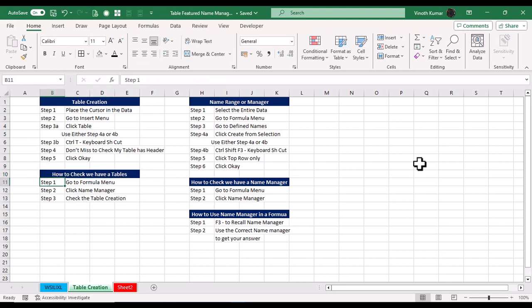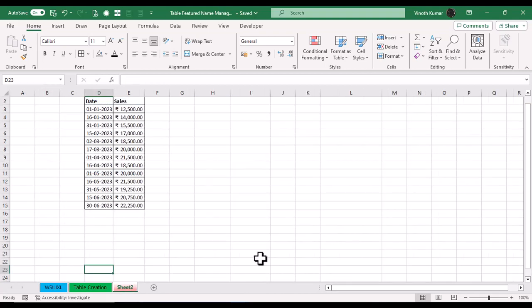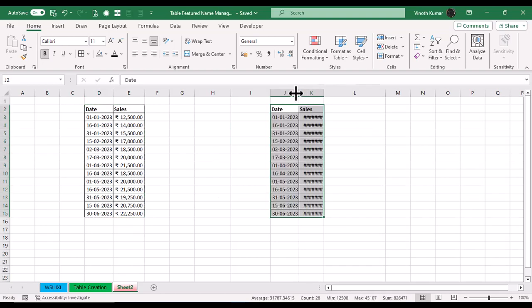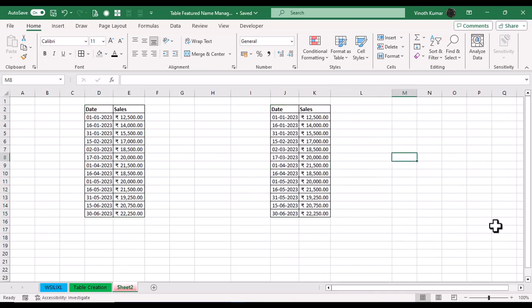you can use this. And I already added a name manager video a little while earlier, so probably you can check the steps which is recreated again. So I'm going to make this data set a little differently here. So let me just come back to our sheet 2. This is the data that I have here. Now I want to build the data set. Let me just copy this and then put it in another place, because I want to just differentiate a name manager and a table based name manager.